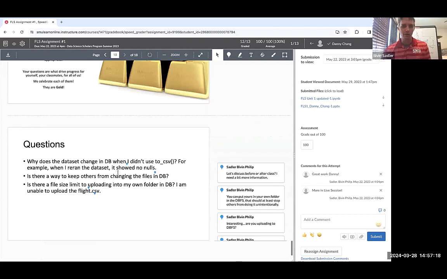And then, of course, he's got some questions in here. We don't have to read through those, but yeah, is there a way to keep others from changing? We use Databricks and Azure. So there are other people in this environment, and he wants to know, it looks like data is changing underneath him. So how can we prevent that from happening? And I can answer that and bring it into live session. So I think we got 12:57 here.